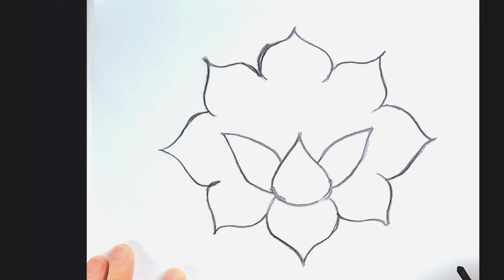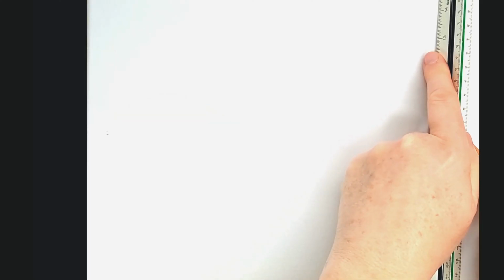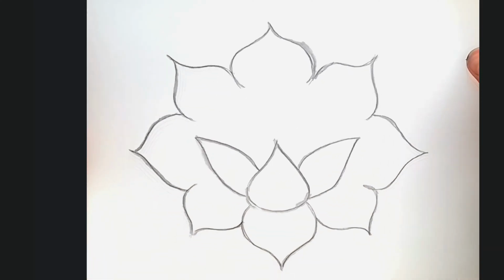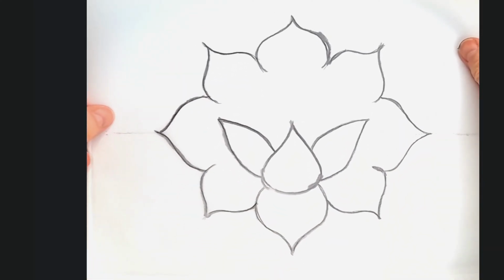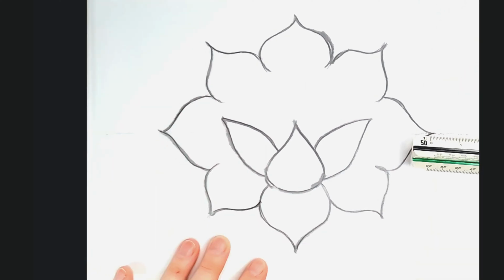So first of all, I'm going to measure the middle of the lotus, the line for the horizontal. So I've turned over the tracing paper. I'm doing a quick measurement either side of the lotus to make sure that I have it in the middle.